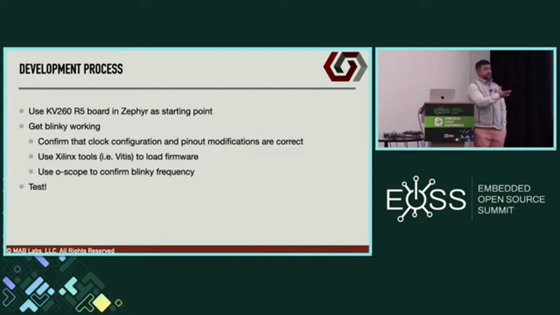And so part of this exercise also was, and we'll see later on, getting the Xilinx tools like Vitis working with Zephyr. The typical flow is we have debugger configurations that are part of Zephyr, and you can use the command line or you can use something like nRF Connect, and then you have a debugger built in. This is a little bit different because there's no native Vitis support in Zephyr, so I had to get some janky setup going, and we'll get to what that looked like a little bit, and then what the next steps are for that.